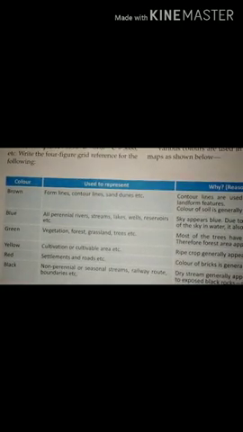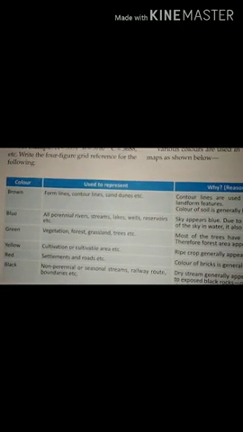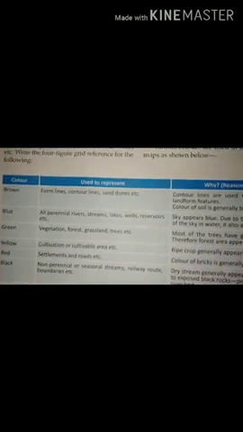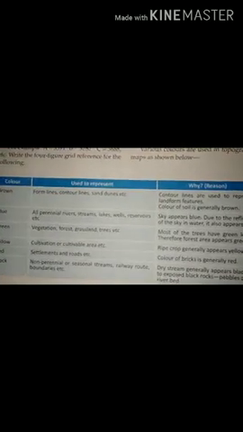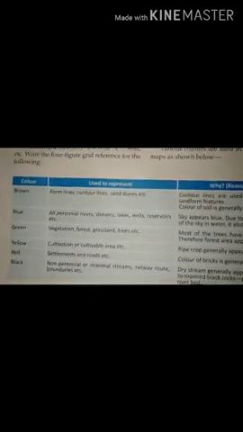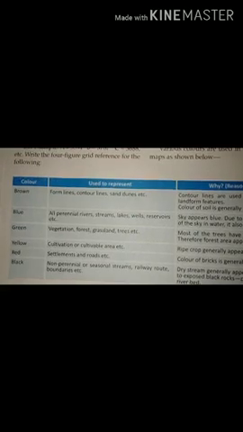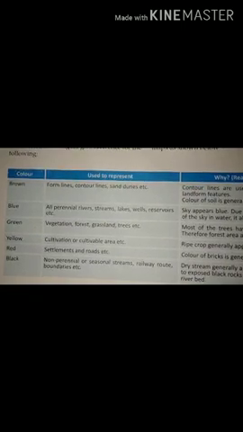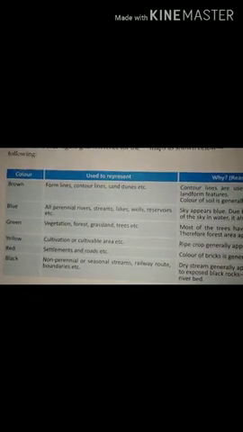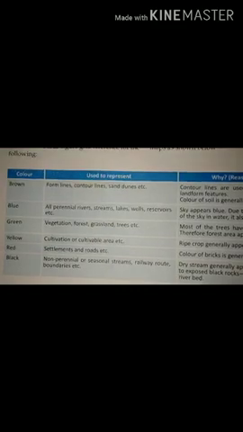Next color is green. It represents vegetation, forest, grassland, trees. Most trees have green leaves, therefore forest appears green. Then yellow: cultivable area, that means agriculture. If the topo sheet has agricultural land, it is shown in yellow. Red: settlements and roads.